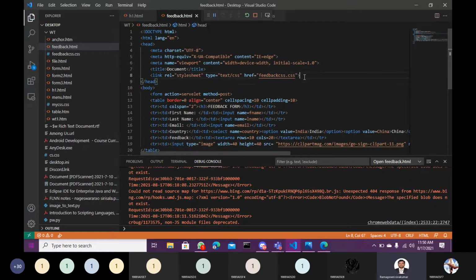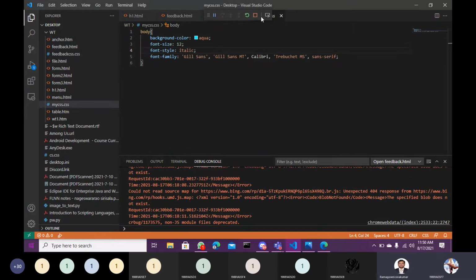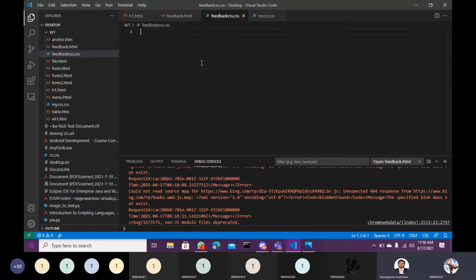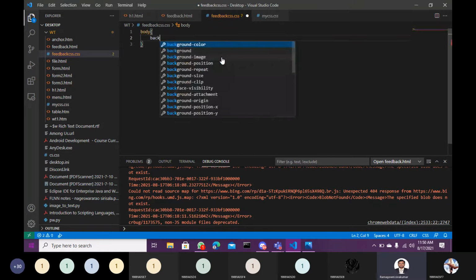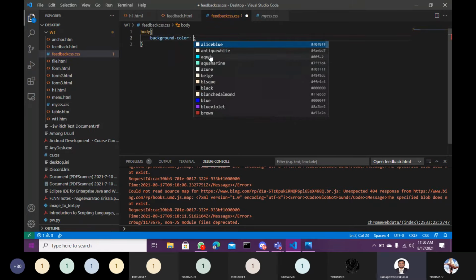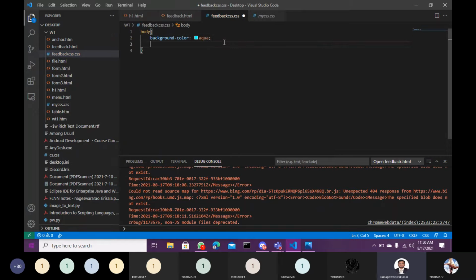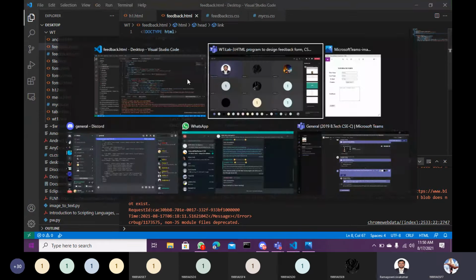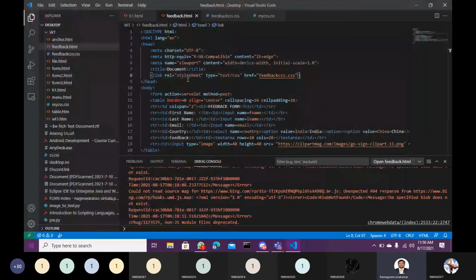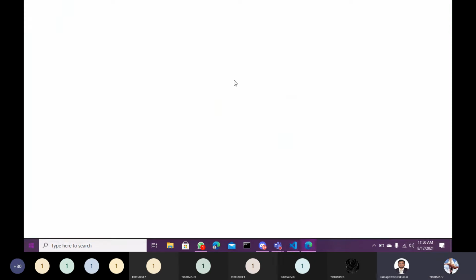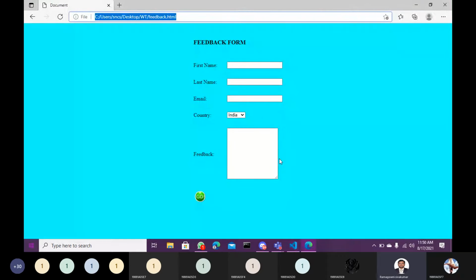Next, within that you can write background color for the body tag. Within the body tag you can write background color: green, aqua, whatever. Then check once, is it working or not? Run the program, refresh it. Yes, it is working.